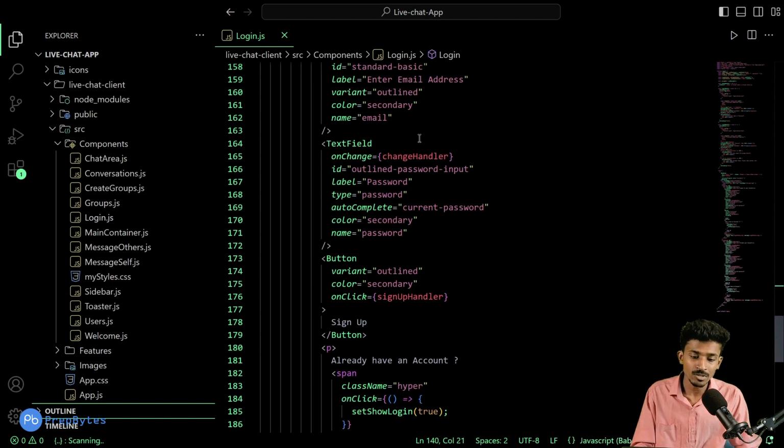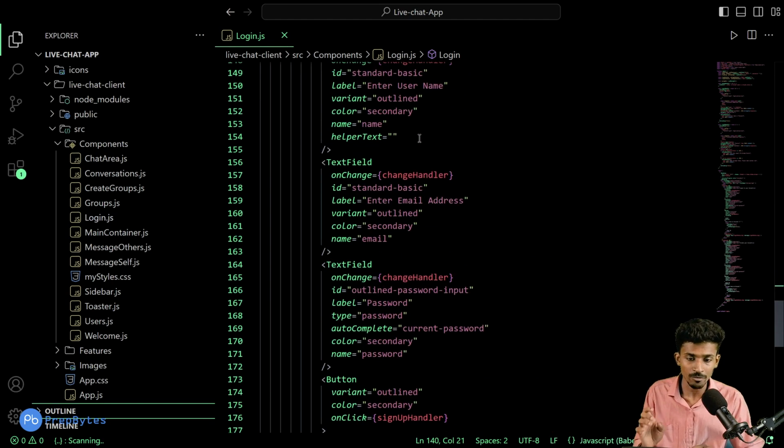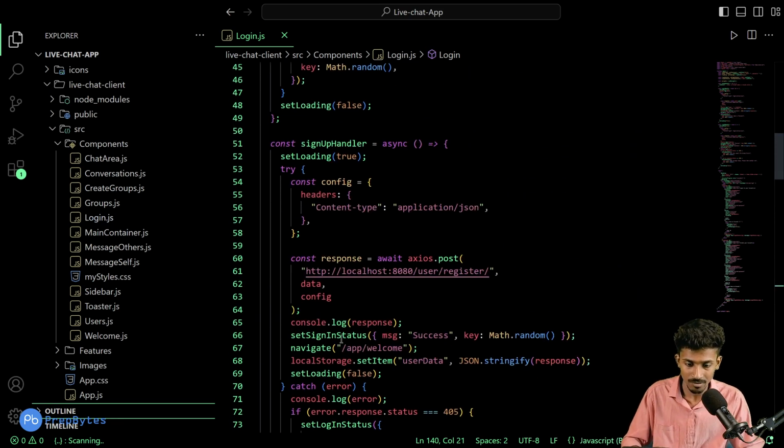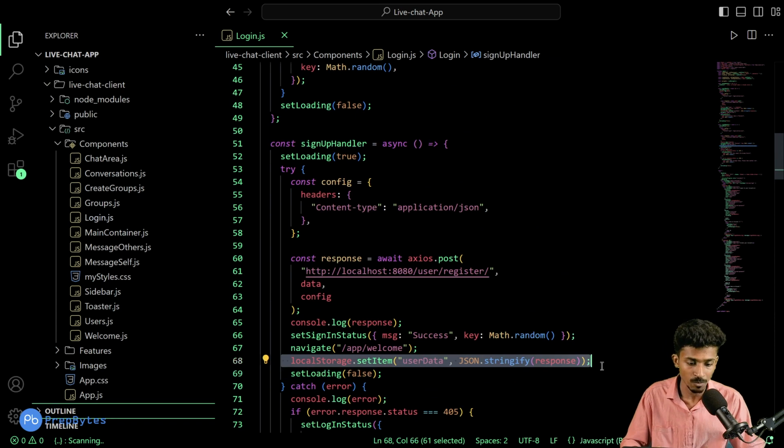Once you do this whole process, one of the important things that we've done over here, guys, is storing the response back in our local storage. I'll tell you why this is going to be helpful.